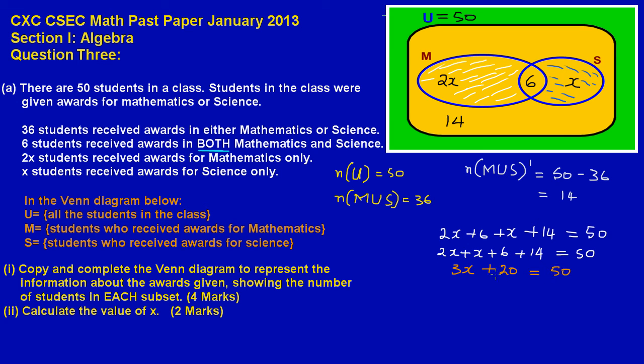Now, 20 is being added so we must do the opposite of addition which is subtraction to solve for x. So we have 3x plus 20 minus 20 is equal to 50 minus 20. Now pretty much, a positive 20 will cancel out with a negative 20, so we're left with 3x on this side, and that is equal to 50 minus 20, that will leave us with 30. So we're simply going to, since 3 is multiplying x, we're going to divide through by 3 to solve for x, so 3 will cancel out, and we are left with x is equal to, 3 into itself goes once, 3 into 30 goes 10 times.